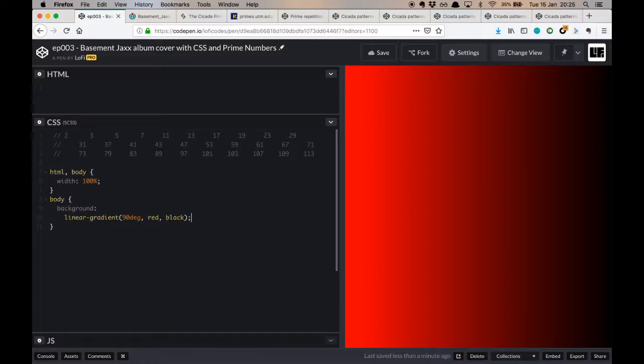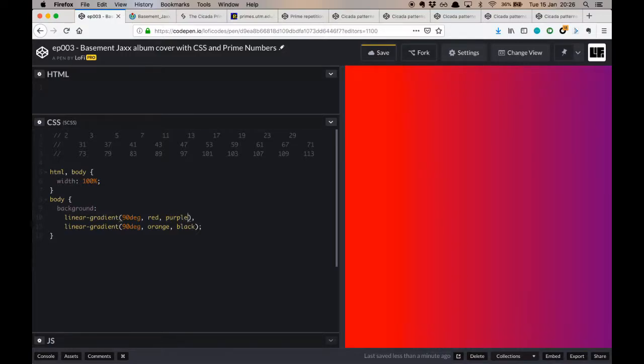We need to first of all have other colors underneath. We can set multiple linear gradients, and if we do, say, orange here, so that one's behind, we do this one to purple, we're not getting our orange in the background. So how can we get around this?